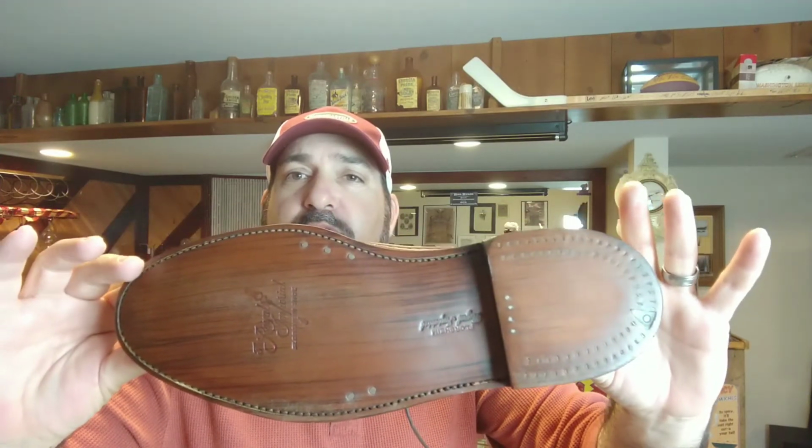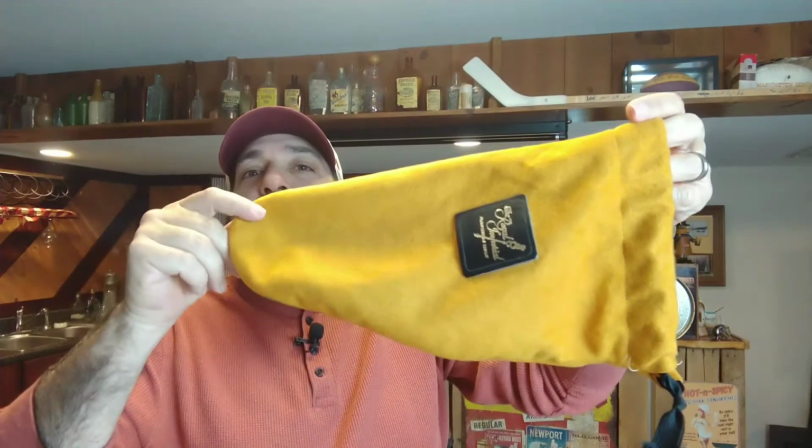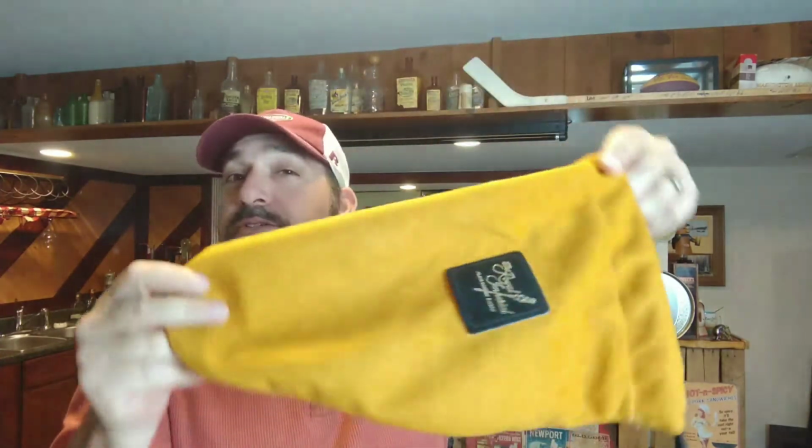Just really incredible shape. And the exciting part of them, and another reason why I thought, wow, these shoes really have to be something, is because they come with their own little shoe chamois. Isn't that just the cutest little thing you've ever seen? A little shoe chamois to protect your shoes. Now, there's also a story on the second day when I went back to get these shoes. So these shoes right here were 25% off. And I think I paid right at $15 for this pair. Then I went back Sunday, and we'll get into that here in just a minute. So I think everything I got here was a combination of Saturday and a little bit on Sunday.